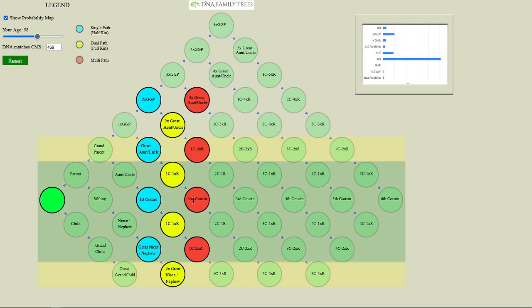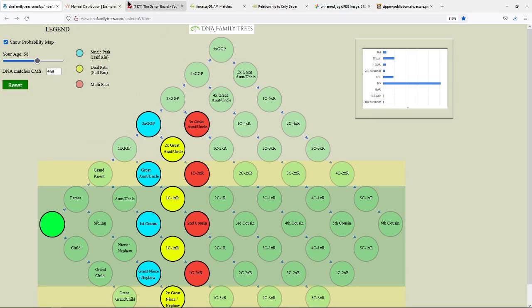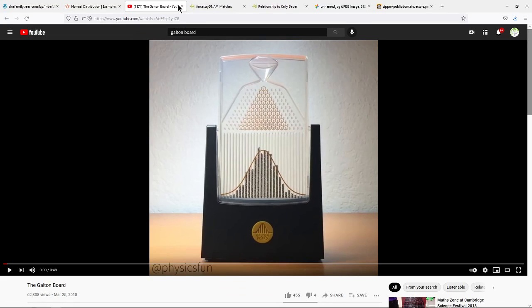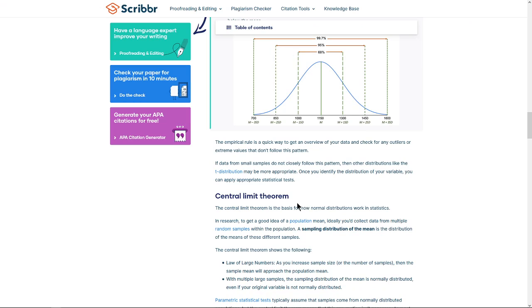But yet, how? Because all 4 of these great-grandparents are my 4 great-grandparents. Now, there could be some variation in distribution, but really not that much. Okay, so here is a normal distribution. We're going to talk about normal distributions briefly here. But basically, the law of large numbers: as you increase the sample size, the sample mean will approach the population mean. In simple terms, the larger the number of the set, the more likely it is to be closer to the mean, or a 50-50 split.